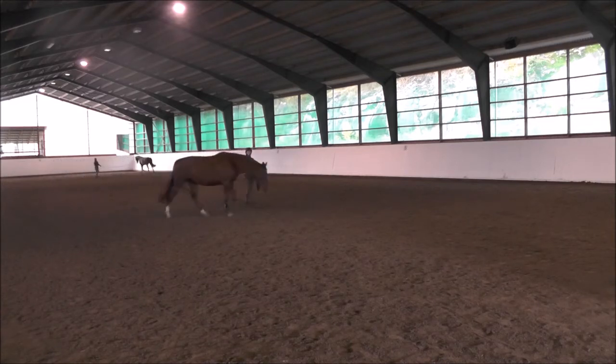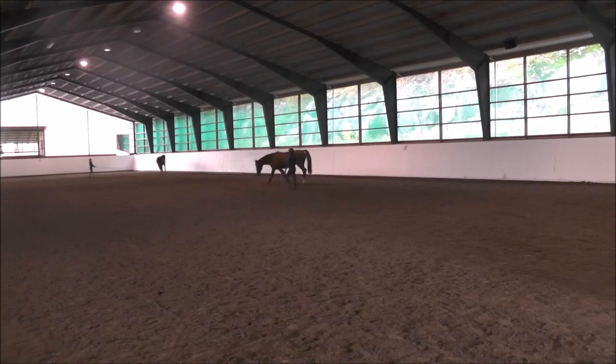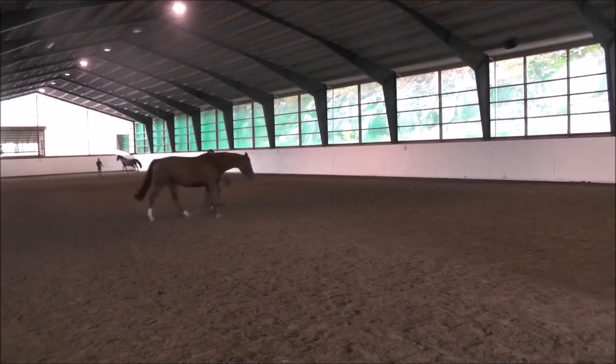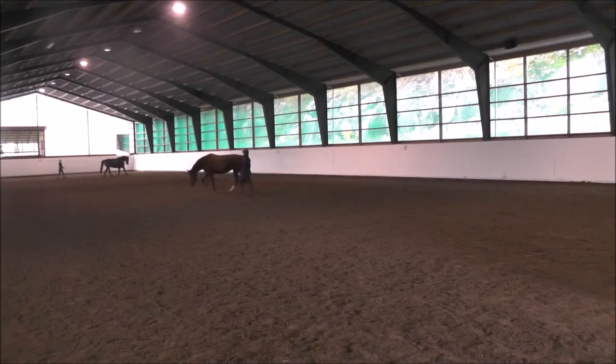So this day she was quite calm, and I really liked that she was this calm. It really helps when there is another horse in the arena, because she doesn't really like to be by herself. She gets quite scared and doesn't really want to listen to me. Like you saw there, she kind of runs away a little bit when she hears noises and so on.